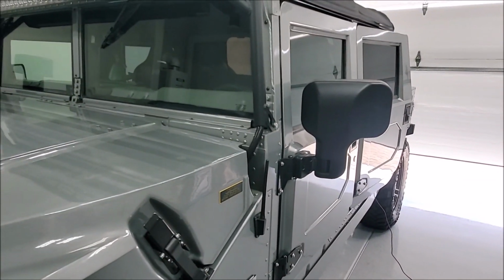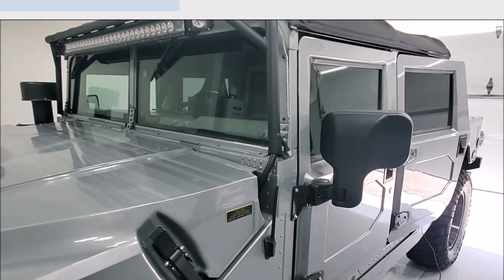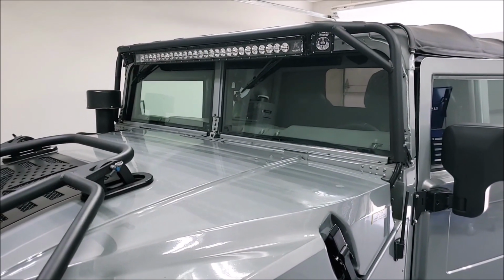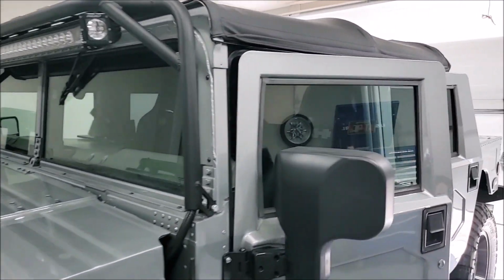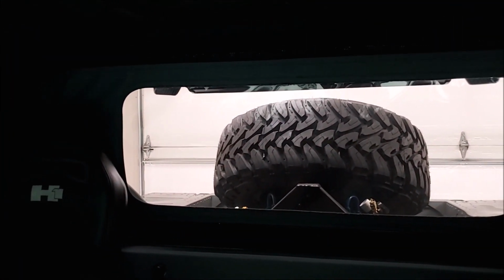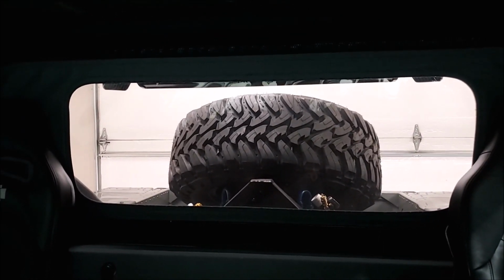So there's another feature we're going to install while we're doing all this, and we'll talk about that in a second. Along with replacing the windshields in this truck, I decided I wanted to put in a backup camera at the same time. So if you saw my last video where I put the spare tire carrier in the back of this truck, if you look out my back window, all you see is tire tread. Not a lot of view coming out of that, so you can't really see if there's a car right behind you.